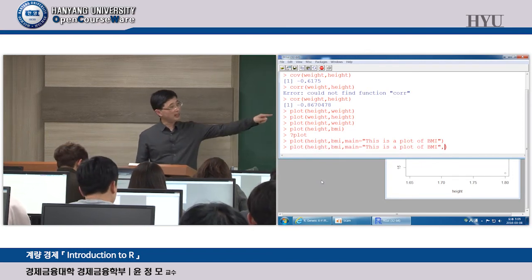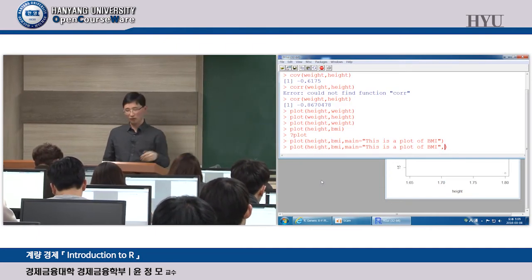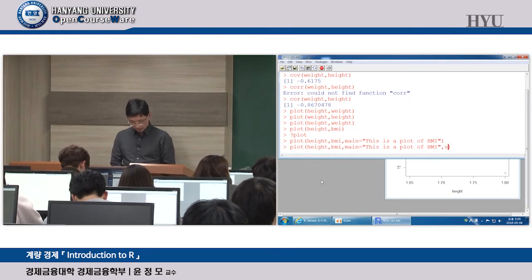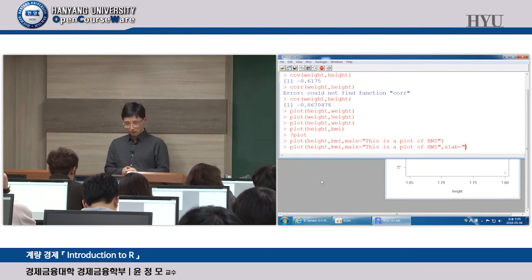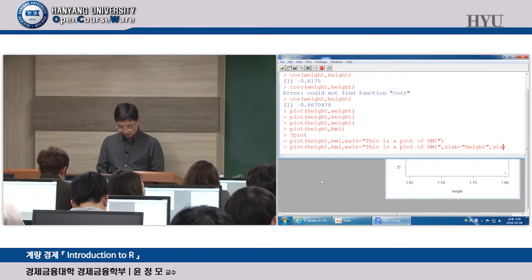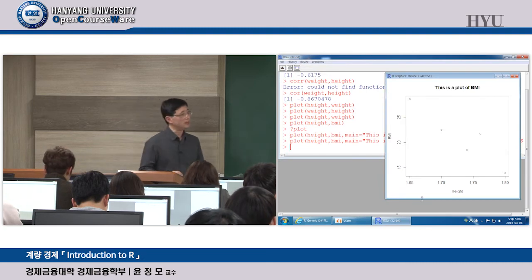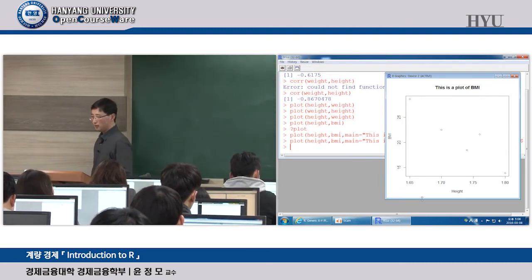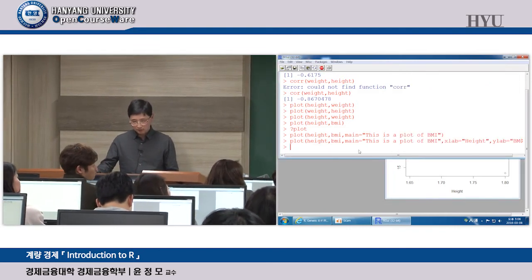Now, right now, the labels on the x-axis and y-axis are kind of clear. But what if it is not that clear? Then you can say xlab gets, again, characters, right? So we need double quotations. So xlab as a variable gets "height". And ylab as a variable gets the other name. And we have a plot which is a little bit nicer because it has the names of the variables on both axes. There are a lot of other functions and options in it.